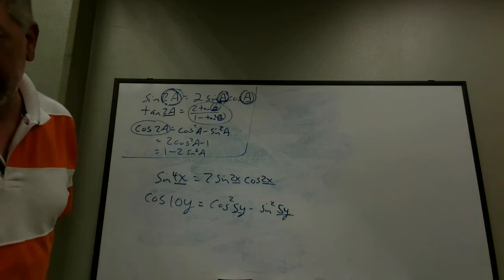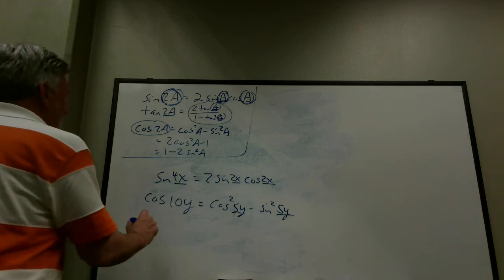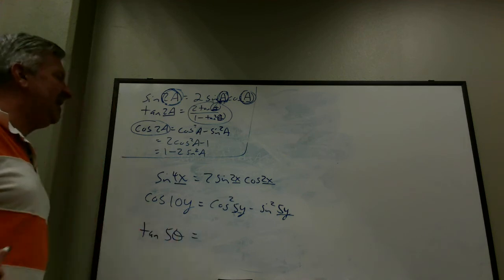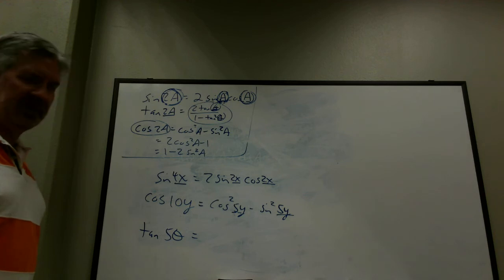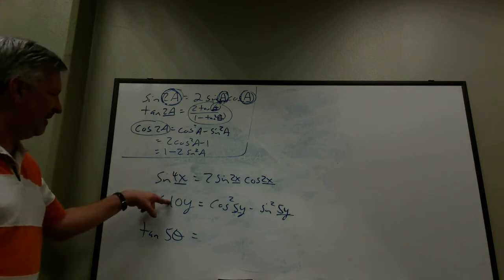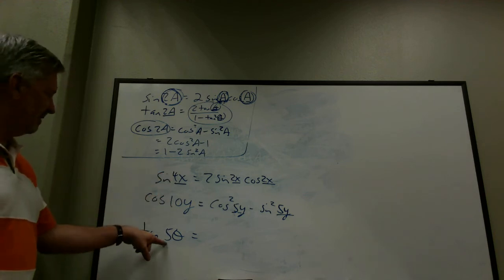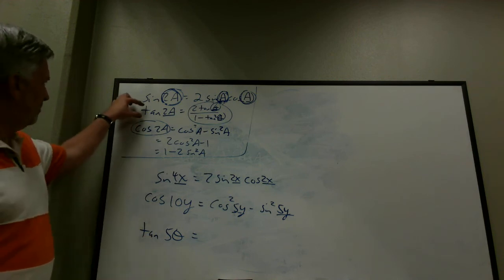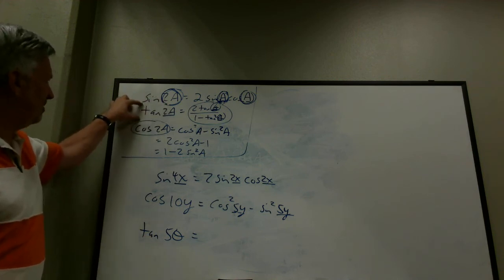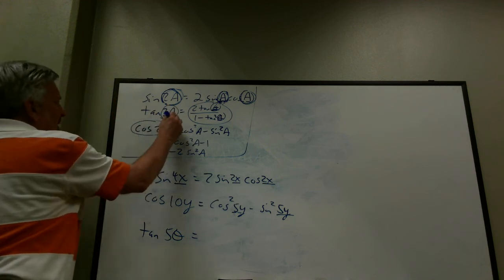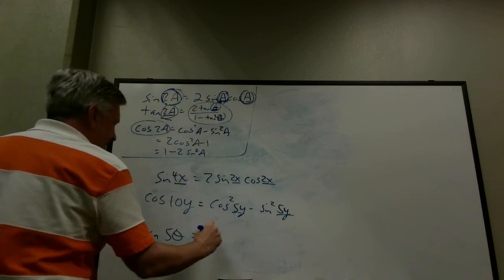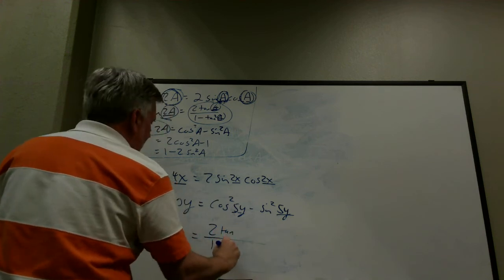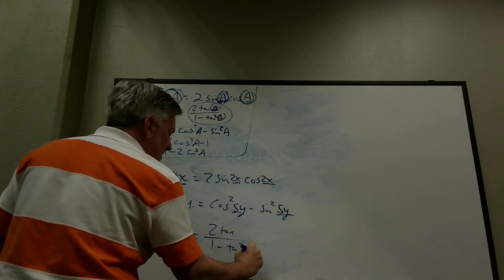Okay? The next one says tangent of 5 theta. See, this one in particular is where students get hung up because notice 4 was even and 10 was even. Now, just because 5 is odd doesn't mean we can't do the problem, right? I'm using the double angle formula for tangent. Again, whatever angle's here, if you rewrite it this way, let me go ahead and start that. 2 tan of something over 1 minus tangent squared of something.